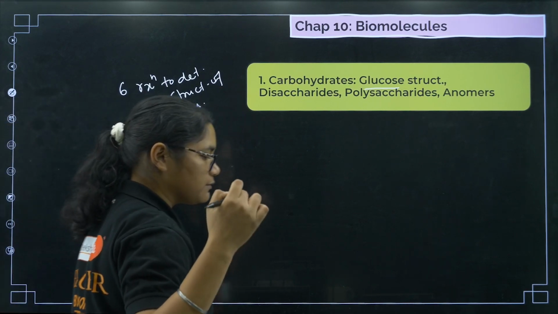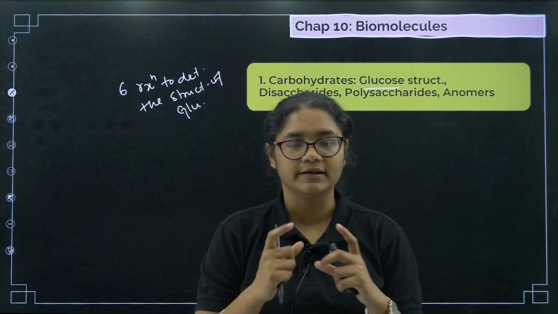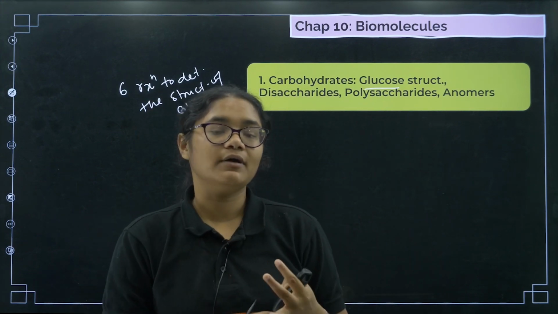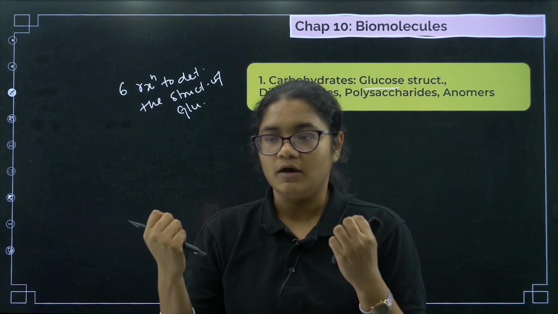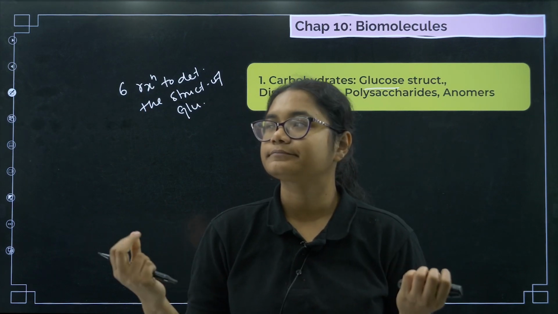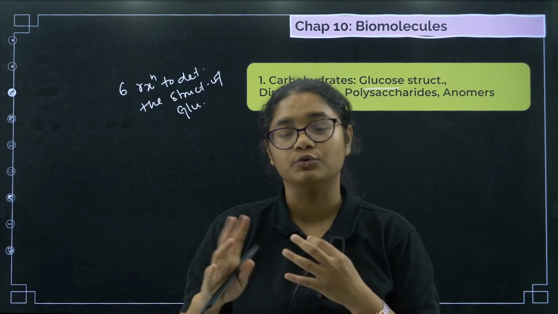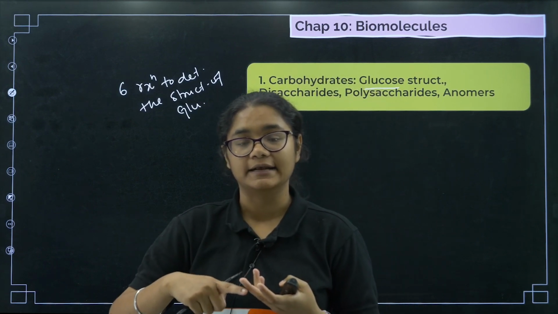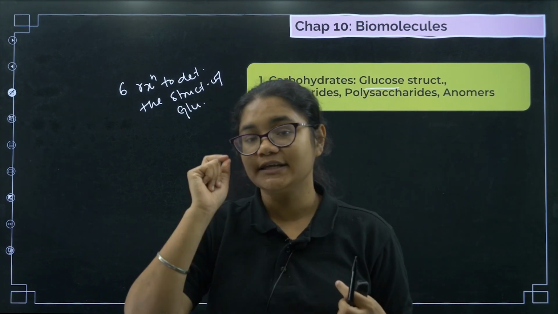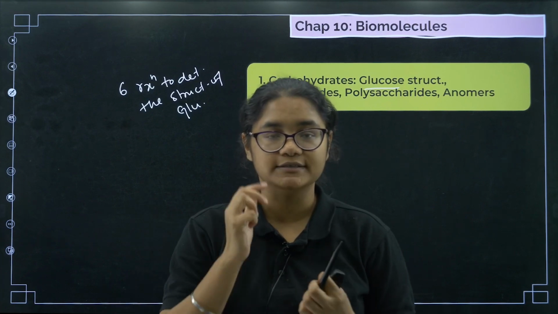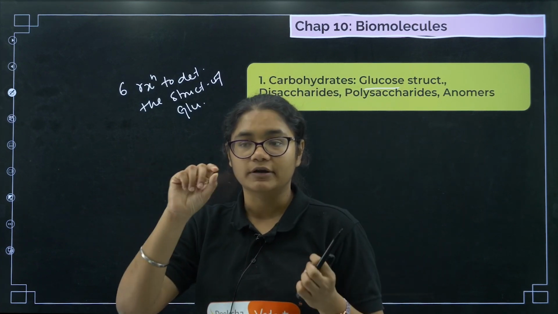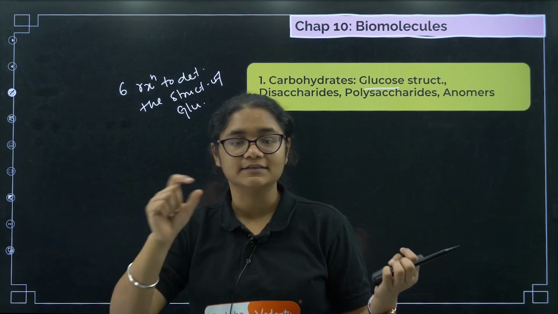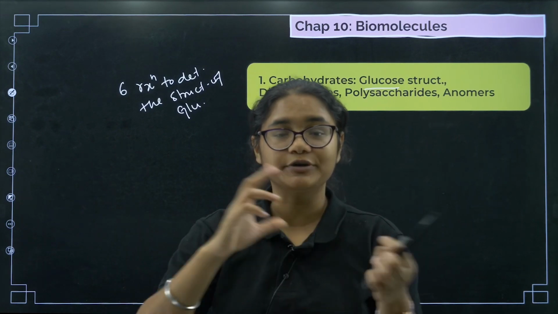Remember, first one was reaction with HI to show that it is a straight chain, all the carbons are in one straight chain. Then you have the reaction with, I think, oxime, okay, to show that it is having one carbonyl group. Then one reaction to show that it is an aldehyde group. So each reaction can be of one question. Okay, so a question can be like this: write the equation of a reaction to show that glucose has a straight chain structure.